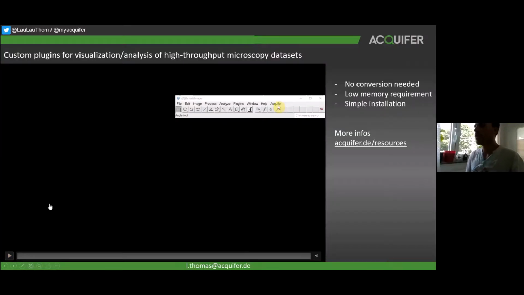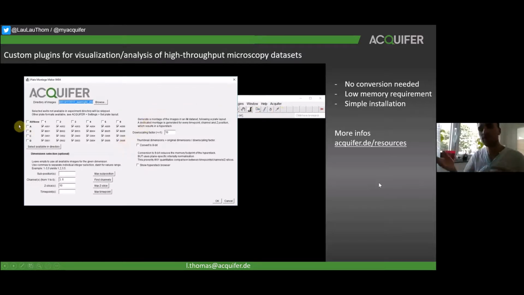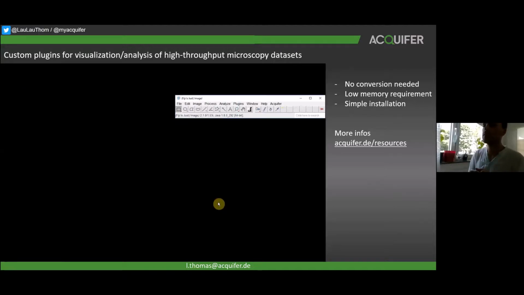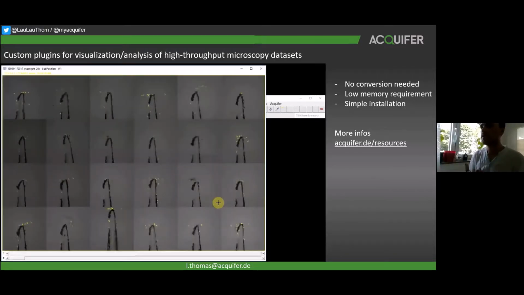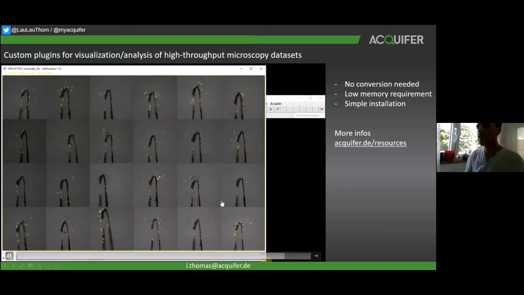And finally, right now, as I was saying, I'm working as a data scientist, and I'm basically developing a custom plugin in Fiji for the visualization of our data set. And so now we have a bunch of plugins for that, for batch processing, visualization, and so on. And this one is for visualization of full plates. So multiple well positions and multiple dimensions. So if you have a time lapse, multiple channels. And it's using this virtual stack technology, which is available in ImageJ, maybe you have heard about it. But basically, this montage image does not exist on disk. It's generated on the fly from the data.